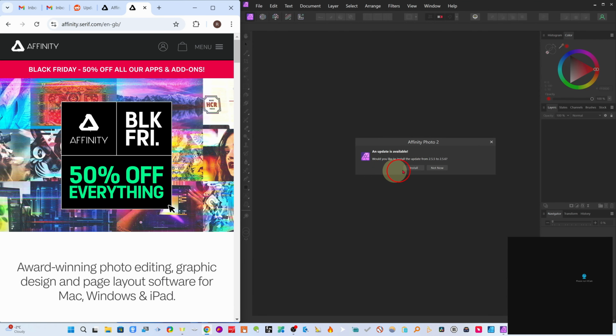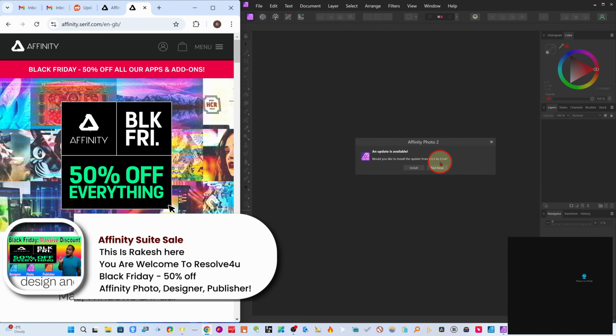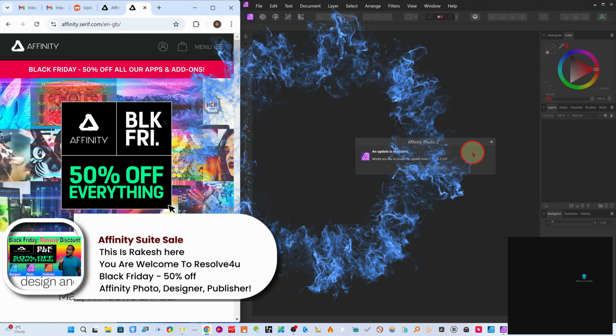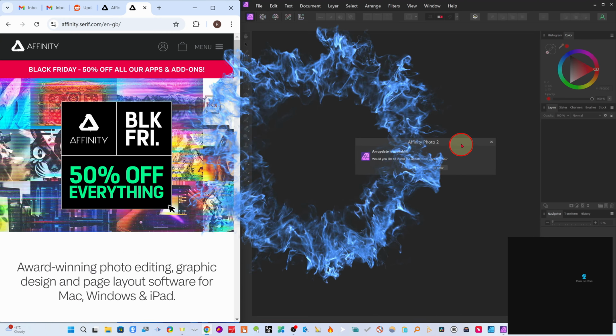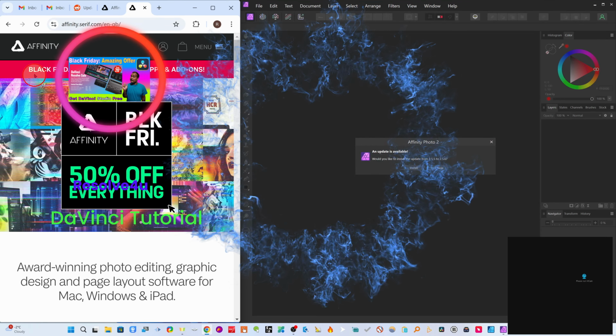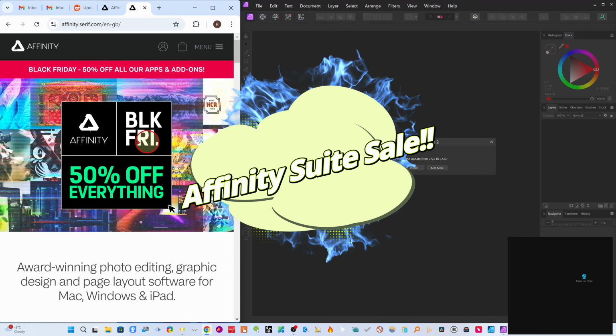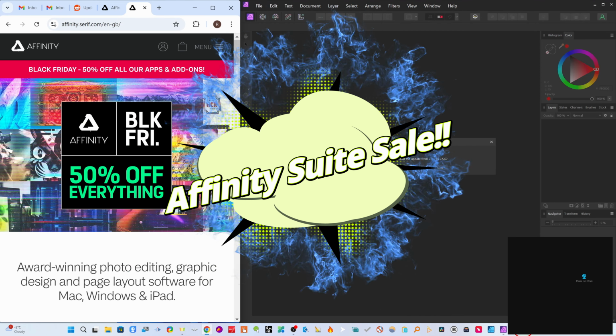You see, I am now in Affinity UI inside here. Here you see, would you like to install the update from 2.5.5 to 2.5.6? Here you can install. Affinity Suite had been running the beta version 2.6 for almost 2 months. Now they have finally released it, and there is also good news: on all the Affinity products, there is a large discount on Affinity Photo, Designer, and Publisher.